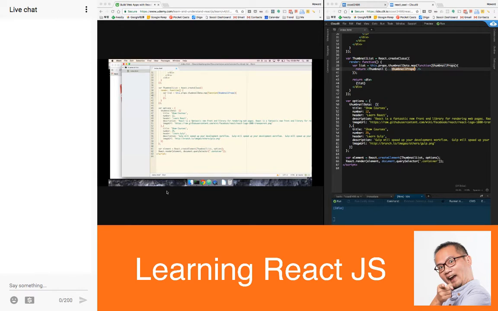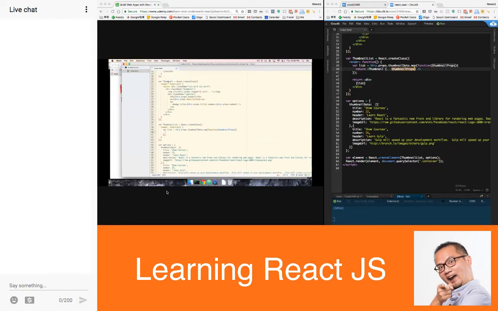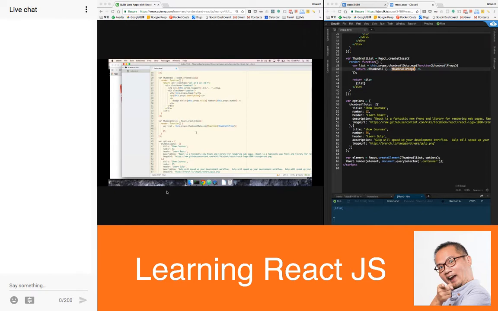So now that we're inside of here, we can really make our actual component, which is going to be thumbnail. We can make multiple instances of thumbnail. So I'm going to return not an li, just thumbnail.